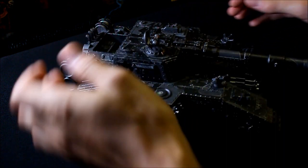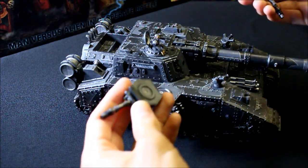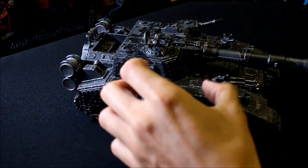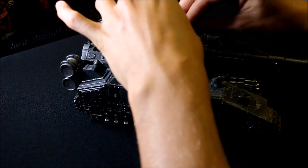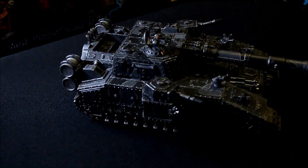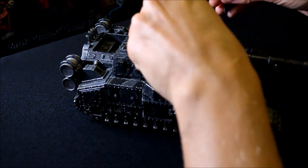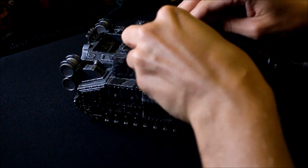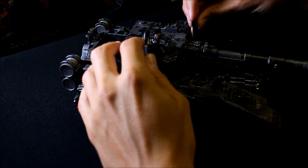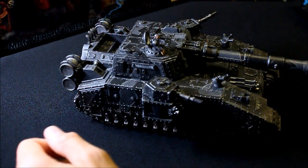I think that's clever. And that just shows you what James is like. He's quite a genius when it comes to these things. He's magnetised the bottoms of these, so they just click on. And this bit, I think he's done it so it goes in there. Yeah. And he's even done panels. It's all a case of getting this right here. Yeah, panel there. And panel there. And that is clever.